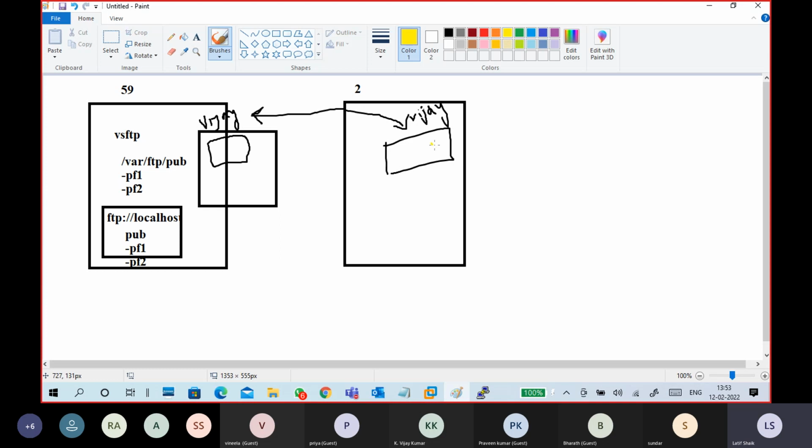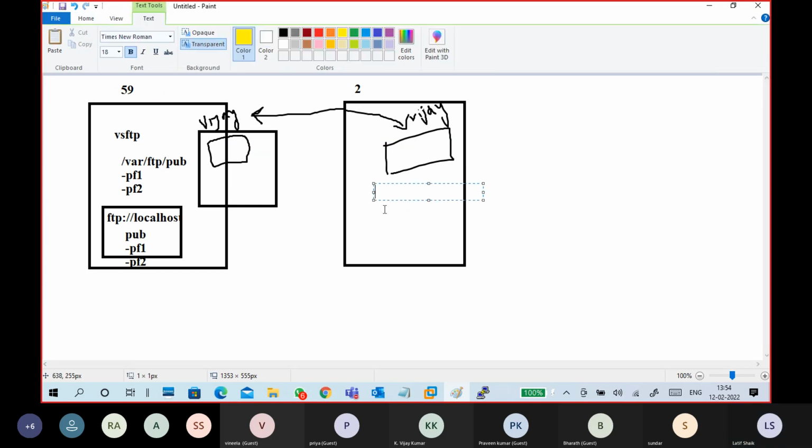The Vijay data is here in our PC, and I want to access it from here. So I will upload data and I will download data. Upload a file, and also download a file from the second PC, and you should verify from this PC.